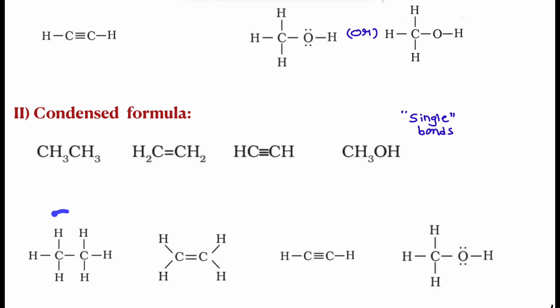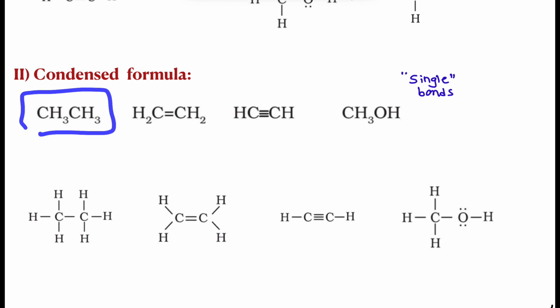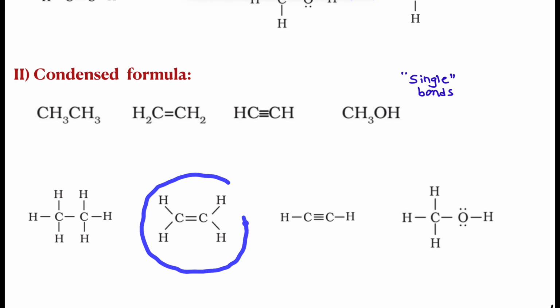And if you see, this is ethane complete structural formula. When it is condensed, you will be indicating ethane like this, CH3, CH3. So these single bonds are not represented. This single bond is also not represented. By seeing this, you need to understand that this carbon has 3 hydrogens, this carbon has 3 hydrogens. This is ethene molecule, so these single bonds are not represented, but CC double bond must be indicated like this.